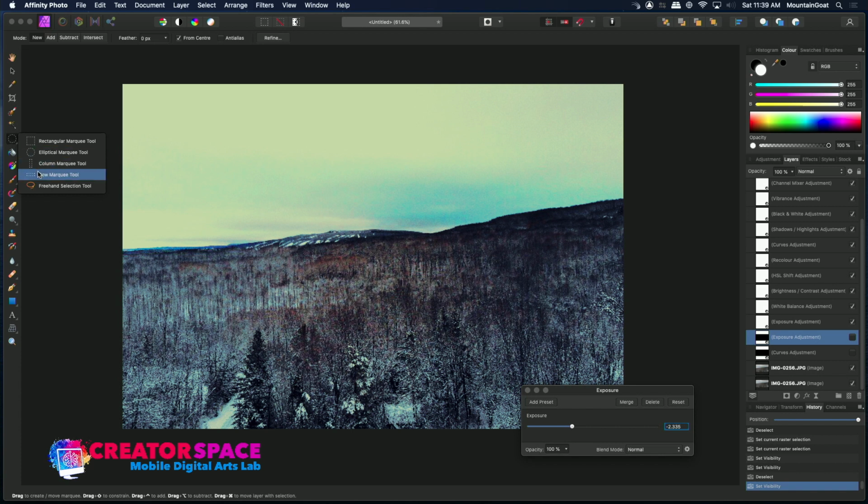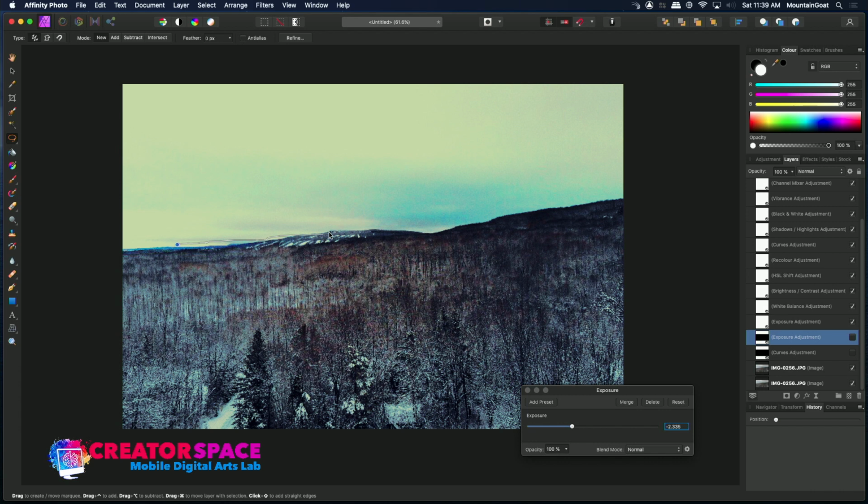And there's a freehand, so we can go in here and draw a little selection around. This is just kind of rough.